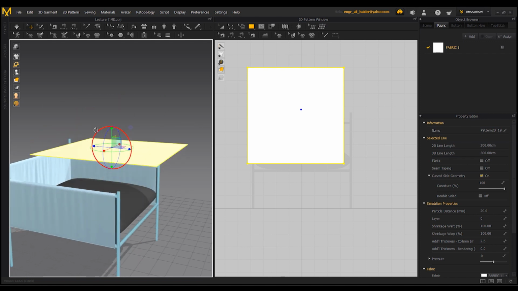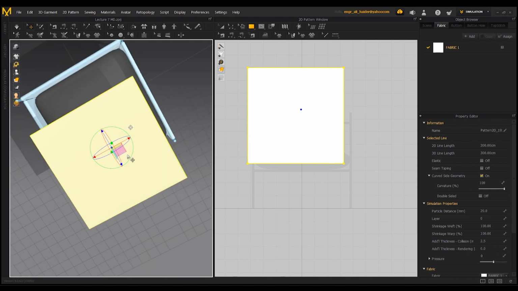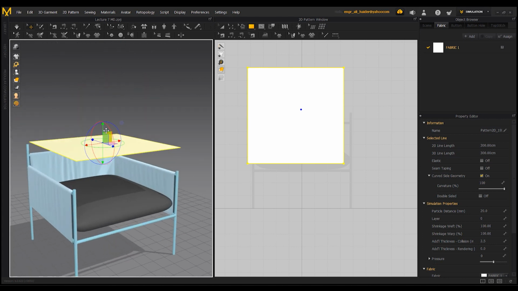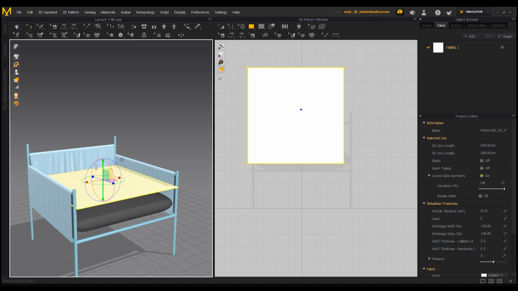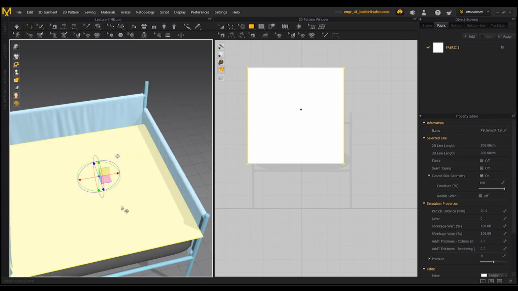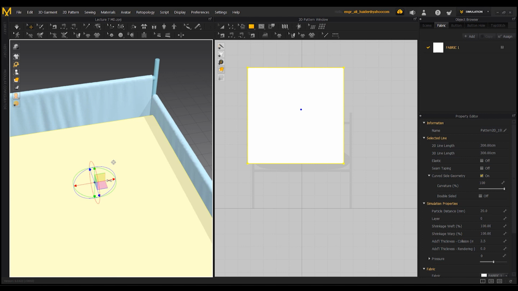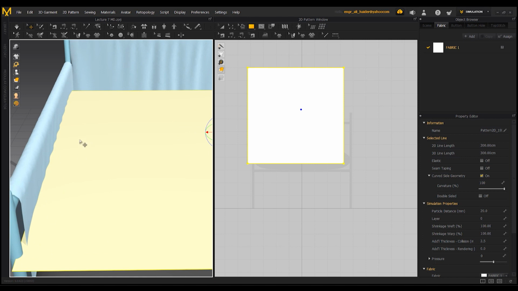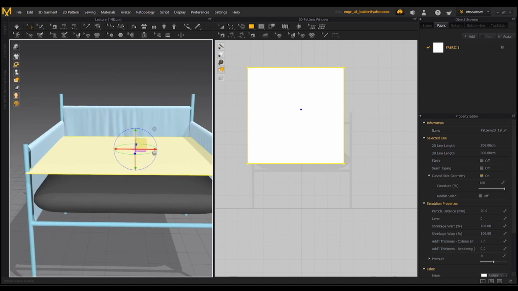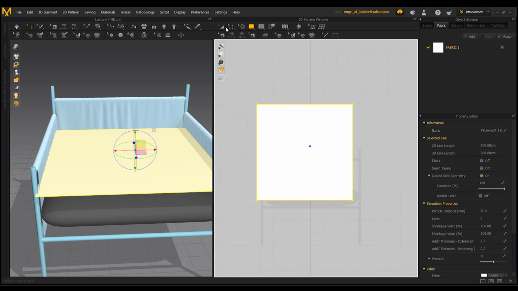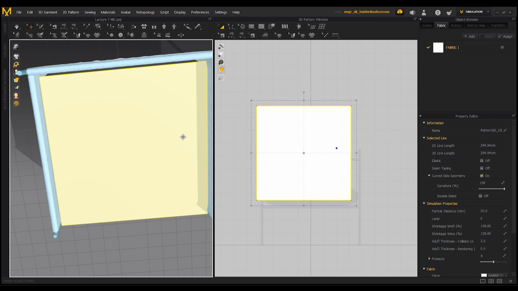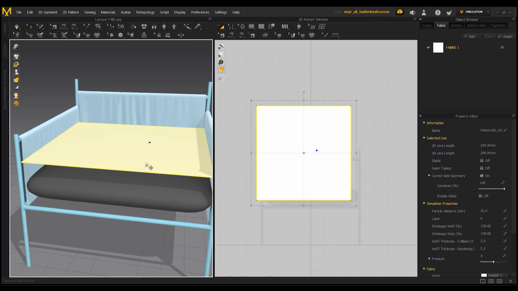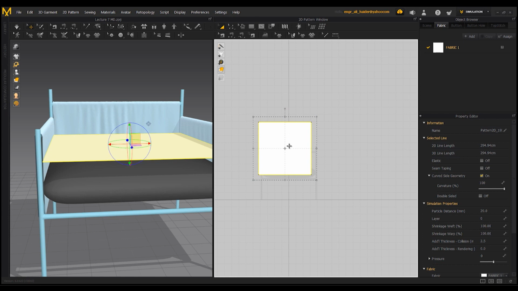So let's select this guy and rotate it, and move it to back side and move it a little down up to here. So we might need a little bit of adjustment, a very slight one. As you can see here, this is getting inside, but once we simulate, this thing will be gone. But as a precaution, let's select this and make it slightly smaller so we can adjust it properly. Perfect. Now Control C, Control V.